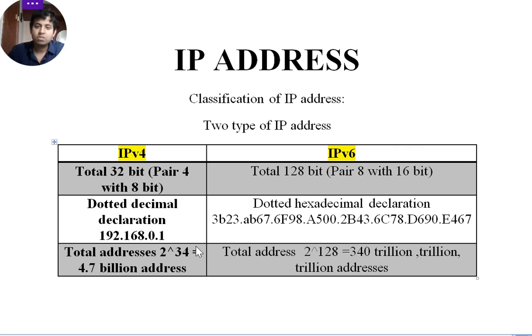If you check my screen, on IP version 6 you will see 1, 2, 3, 4, 5, 6, 7, and 8 pairs. Every pair is 16 bits, and the total of 8 pairs is 128 bits. And in each pair, you will be able to see, for example, 3b23. This is a pair: 323 is decimal values, with B being a letter. That's why it's called hexadecimal. Hexadecimal values always come with IP version 6.